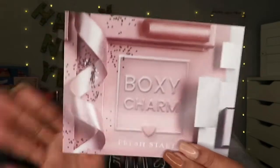All right. So we have the box. Typical BoxyCharm fashion. And let's see, it is BoxyCharm Fresh Start is what it looks like. And of course, these are all the prices on the other side and the product, which I cannot see. I have my readers down here, but I would have to put them on too many times to tell you the prices. So what I will do is I'll just put all the prices on the screen, okay? So let's go with this first.